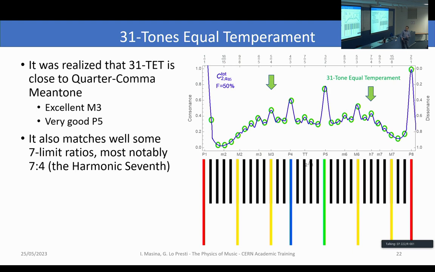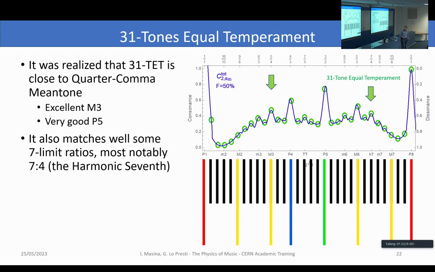And typically I take this 31 TET, 31 tones equal temperament, because there are a couple of interesting observations that can be done also on how to use microtones and how not to use them. So this is how a keyboard would look like. Then, of course, you can try and make the 4 sharps between C and D nicely around, like in a square. I don't know. You have to invent something, of course, but this is how it would look like.